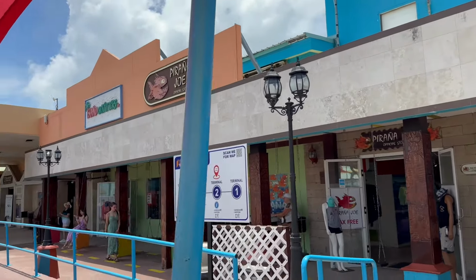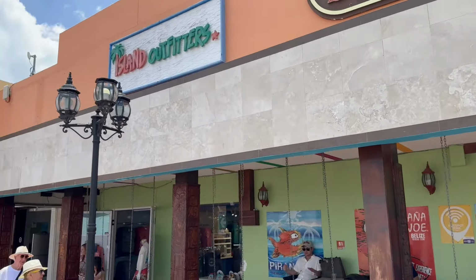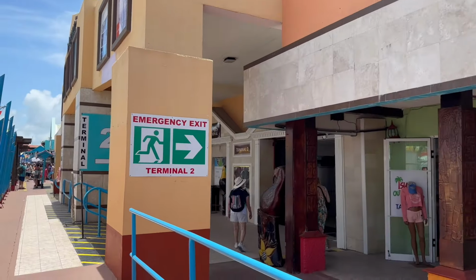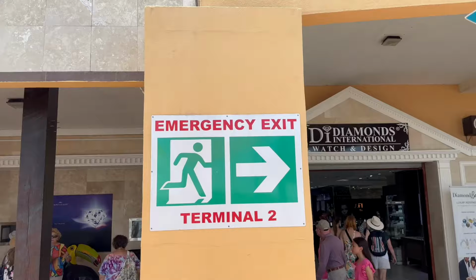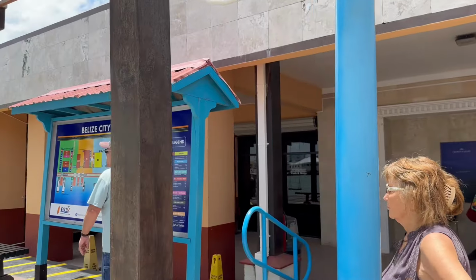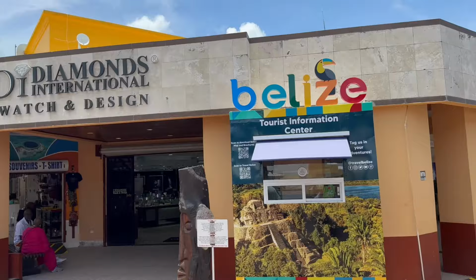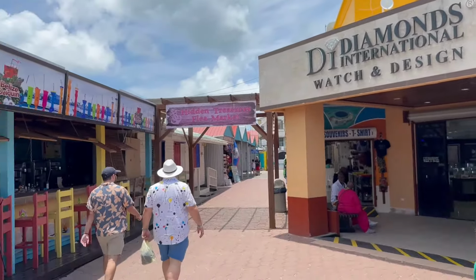But you could see as we go through that there are normal shops that you're going to see at most of the ports. But I can see it getting very crowded if there is more than one ship there, because we're already at Terminal 2. And it's not very crowded, but if you had another ship in port, then their tender boats would be coming here, and they would be getting off right here, and it would be a little bit more crowded. Along the way, as you walked down, you could see that they had these little swings that you could swing in, but there also were little ropes where you could only go so far.